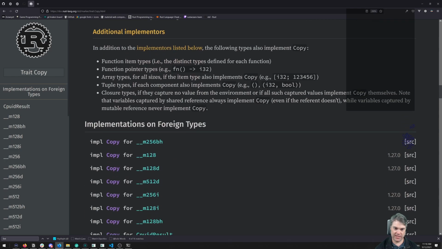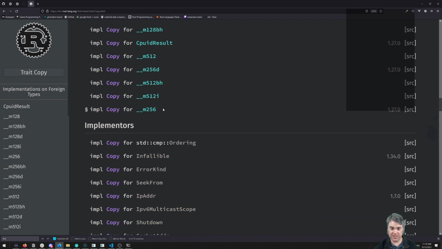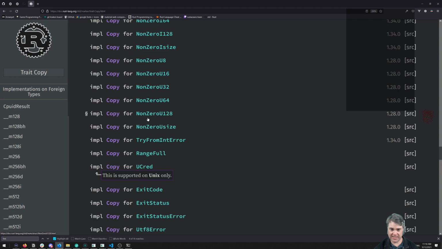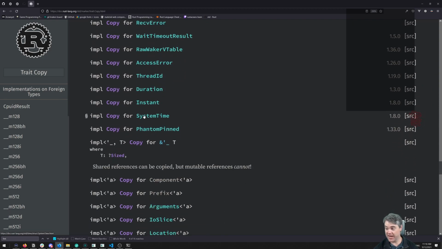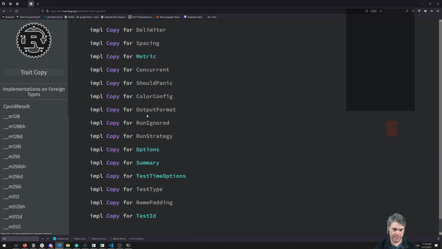Went through all of these. Implementations on foreign types, like there's tons. Implementors to look at like who's implemented it, which is like a lot of things. And that's it. So yeah, I think we're done with this one. We don't have to worry about it.